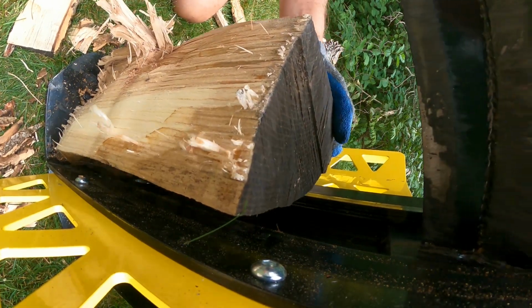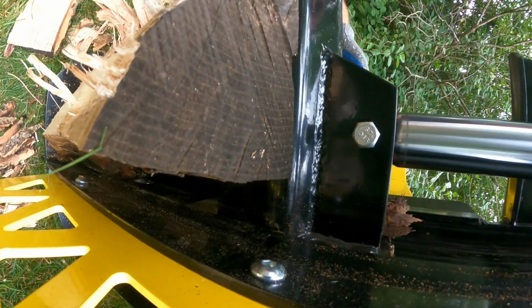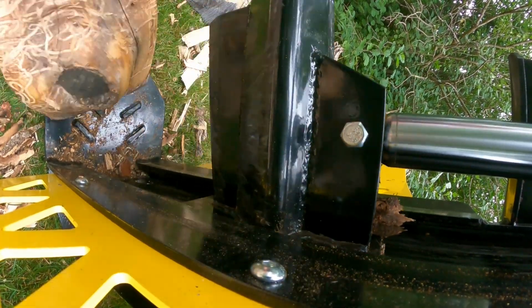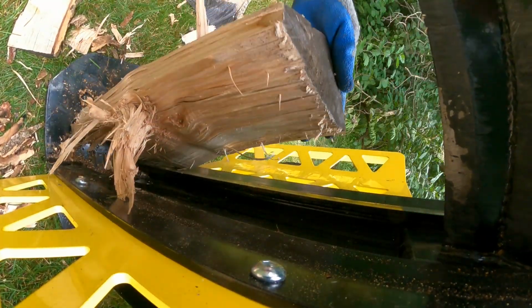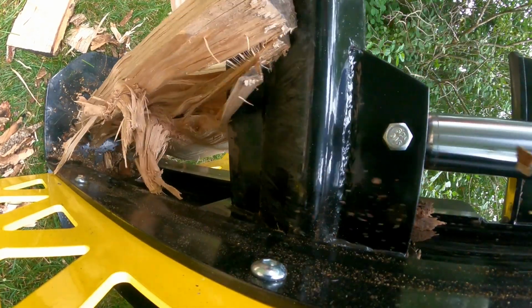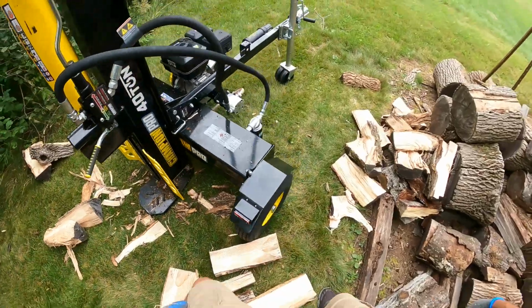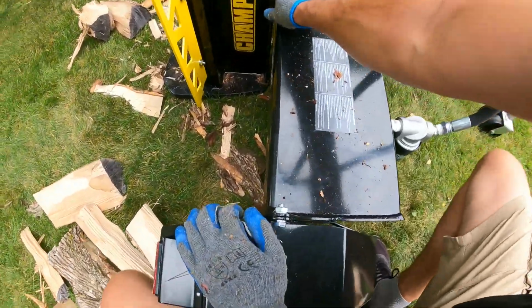As you can see, every so often I just clean off the unit when you get a lot of bark and other debris down there. It just makes for a nice, stable splitting platform. Some of the wood I'm splitting today that you're seeing now, I've got some oak, there's also ash, and some pine.